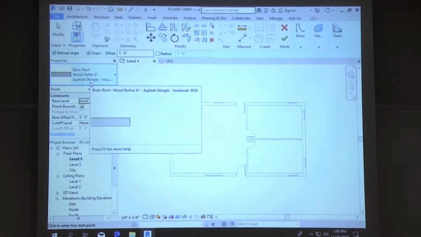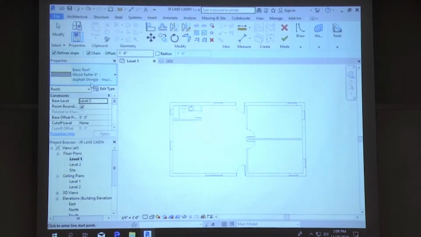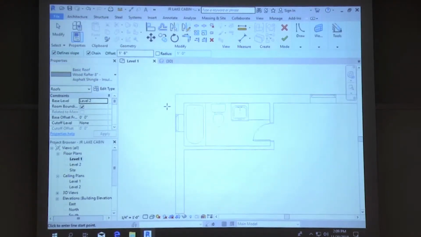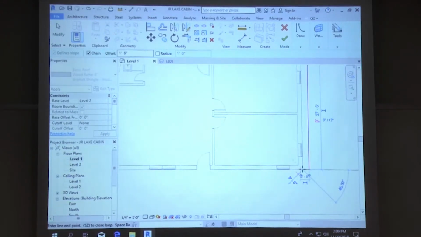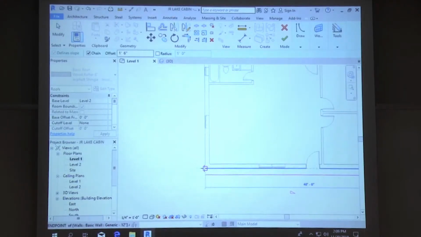All right, how are you going to draw it? What is your overhang? What type of roof are you going to use? Then we very simply trace the building, okay? We're going to start, and you also go clockwise, just like your walls. Remember your walls, I told you, draw clockwise all the time. That'll ensure that your outside material is outside and your inside material is inside. That's one of the reasons why we do things clockwise all the time. So we're going to go clockwise. Corner to corner, all right, scroll down, click on that corner. I'm going to come all the way back, click on this corner.